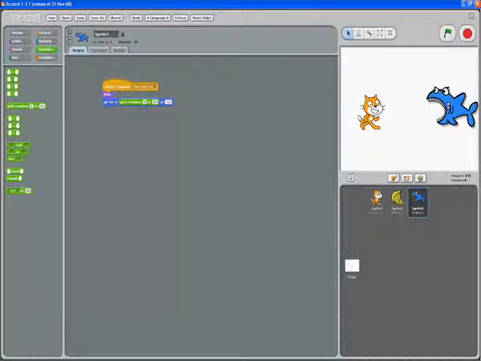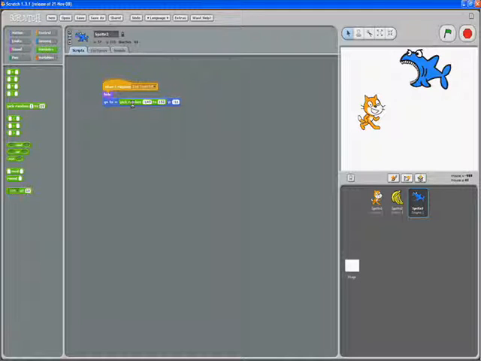Let's have a look. The furthest I want him to go is there, at which point his x position is 152. And the furthest the other way is going to be there, which is minus 149. So by picking a random number between those two, he'll appear somewhere along that line. And then I can do the same again for y. The highest I want him is there, 115. And the lowest I want him is there, which is minus 126.